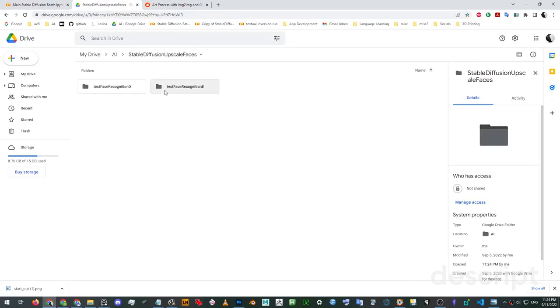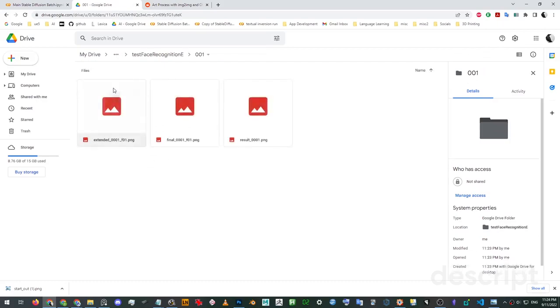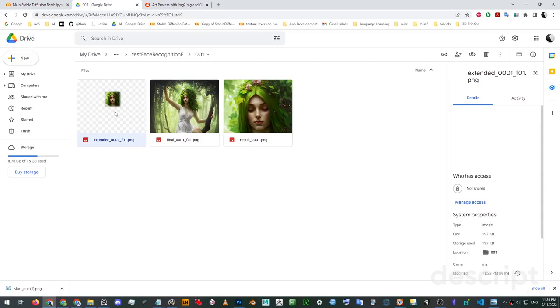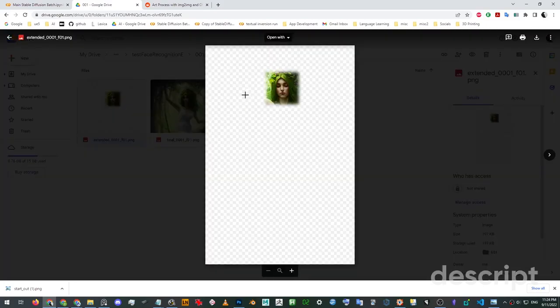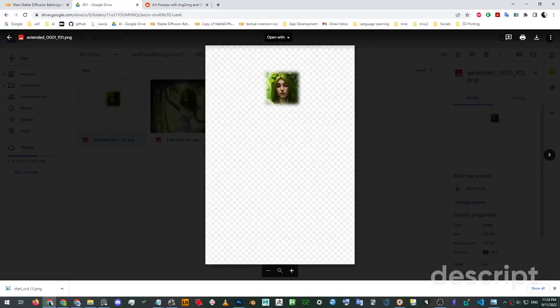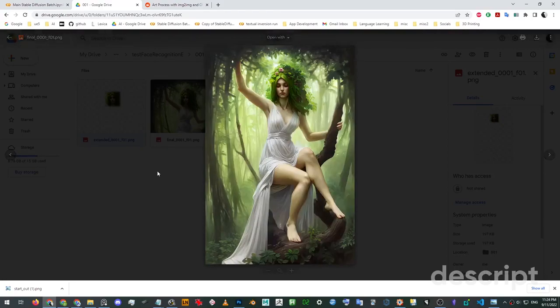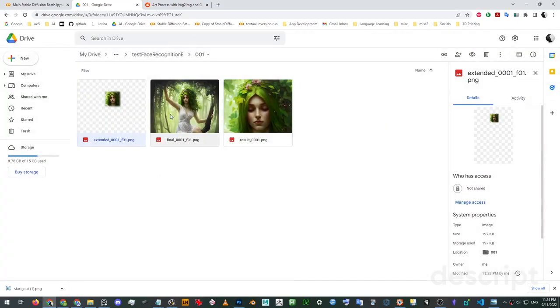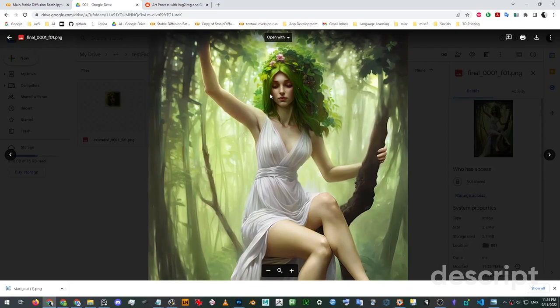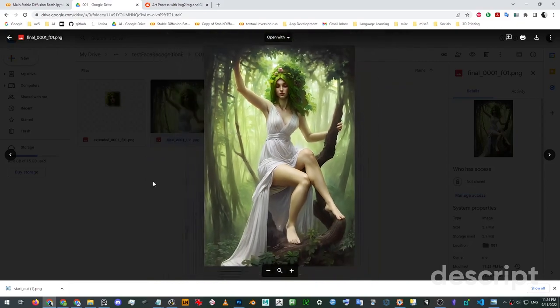That's where it saved these ones, and just like the tile generation upscaler, it shows you the base image. So you can just download this if you want, instead of downloading the final. But yeah, the final is with the new generated face in the base image.